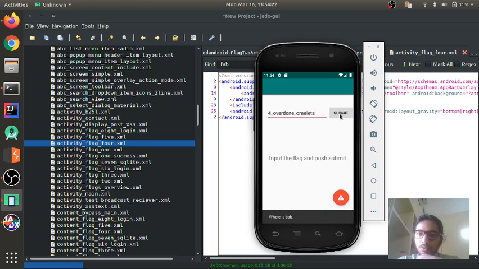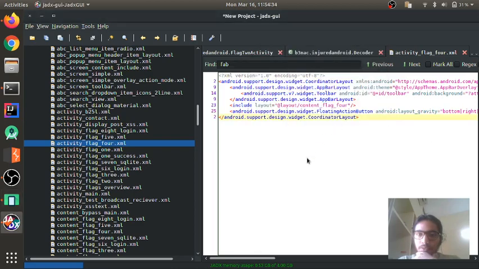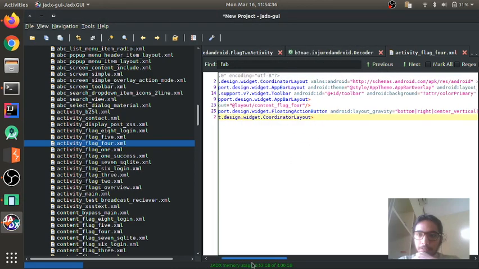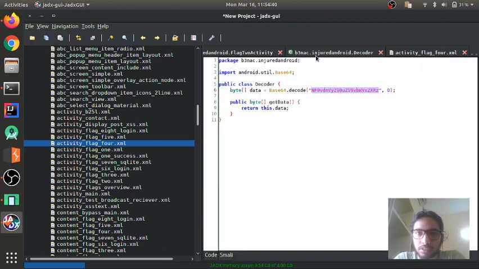Oh, so this is the actual submit button. Congrats, you found the flag. So the submit is, essentially, where is it being called?